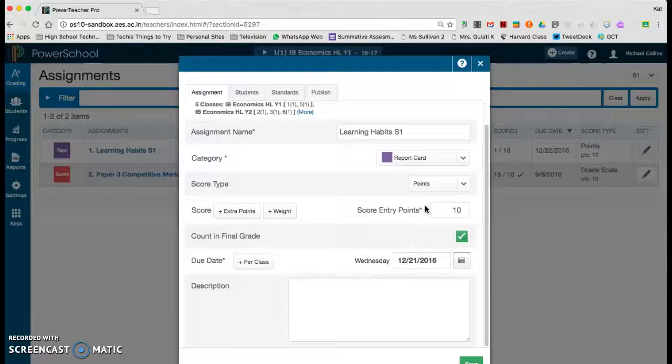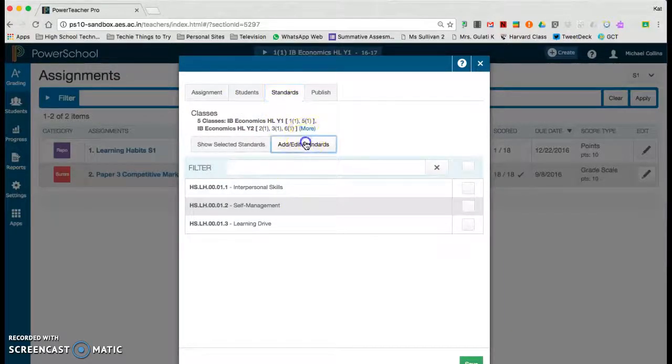Okay. I'm now going to go to the Standards tab, so I'm skipping Students, nothing to do there. Under Add and Edit Standards, you should see a list of standards here, and you're simply going to click the 3 that apply to the learning habits. So we have 3 learning habit standards. The actual filter number here is going to be something different than what I see here. This has not been pushed out yet, but it'll say PRST there, and I'll be more specific with you in our learning sessions together. Those should be pushed out by then.